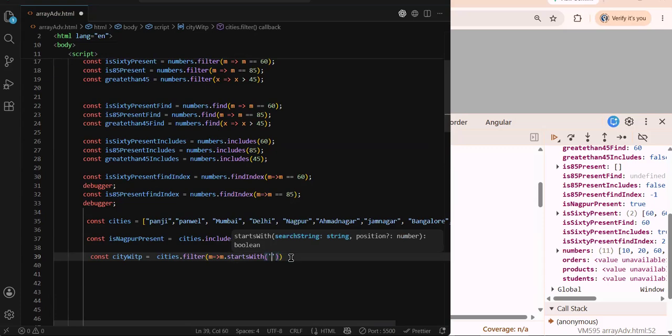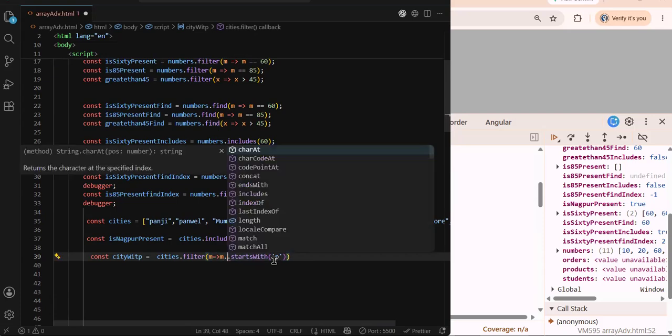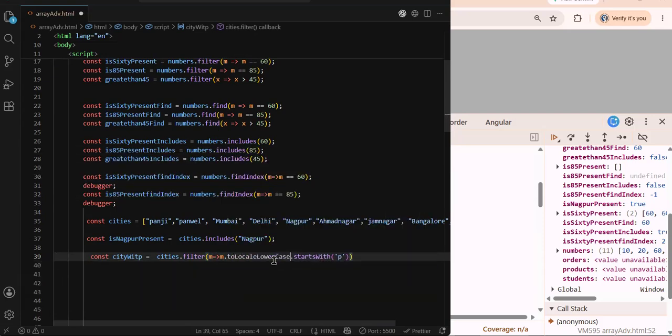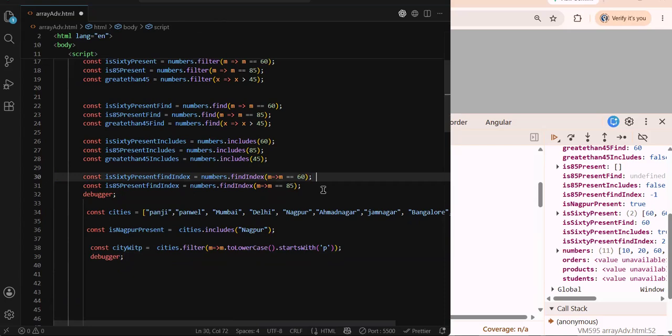What we need to do with p, or let's go with p, and before comparing we can convert it to lowercase, dot toLowerCase, so we don't have to worry about capital and small. So first you are converting to lowercase, then you are comparing. See now.